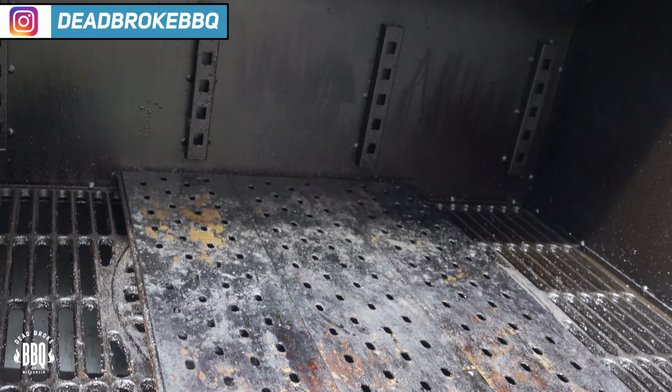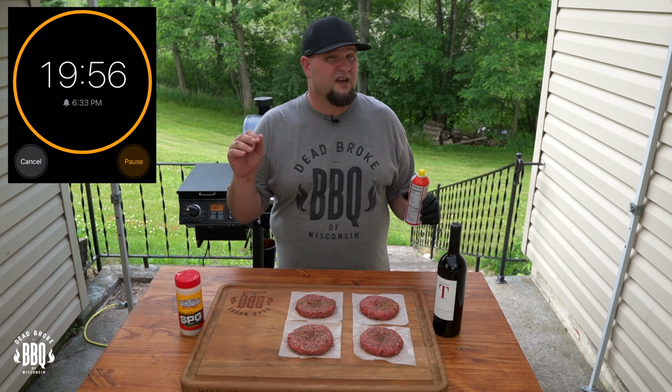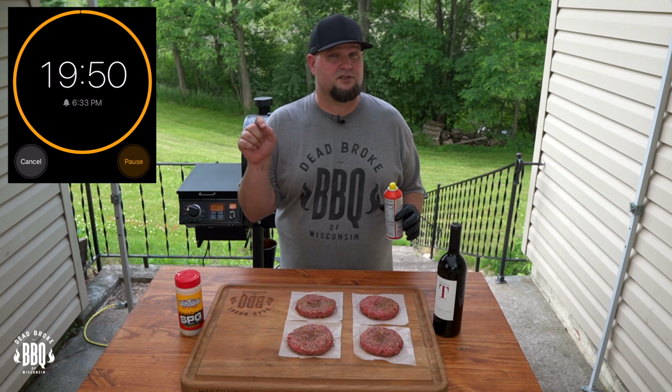I'm gonna go ahead and spray on some canola oil. Just cover up these grates. We're gonna close up the lid and set a timer for about 20 minutes. That way these GrillGrates get up to around 500 degrees. We wanna push them up to at least 500 degrees to do these burgers.